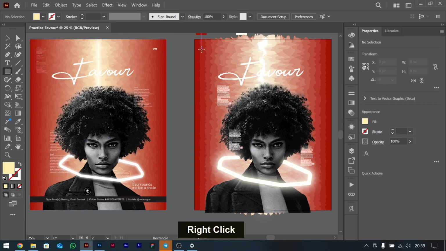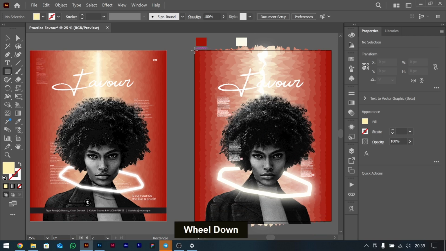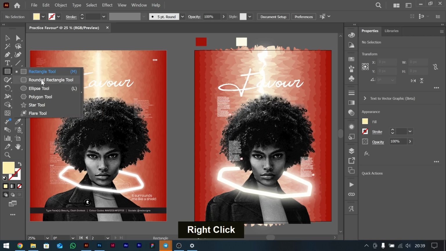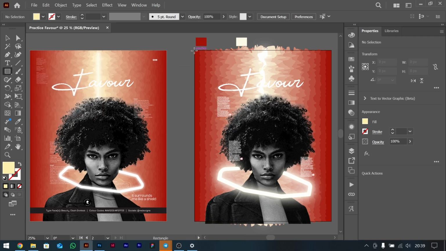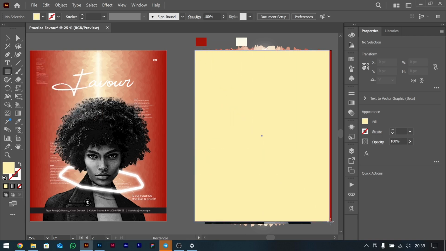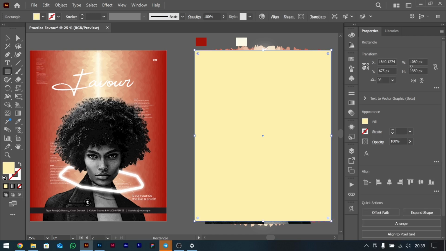One way to export, a very good tip that I think I can share with you, is that you should try as much as possible, when you are exporting, to do a clipping mask. Maybe you want to present the main file to the client; you do a clipping mask, so it makes your work look very clean. So what you do is you come to a shape, ensure that it is a rectangle tool, not a rounded rectangle tool. You come to the edge of this, you click and drag, and ensure it's the size of the artboard. Check from here to know that this is the size and it correlates with the size of the artboard.